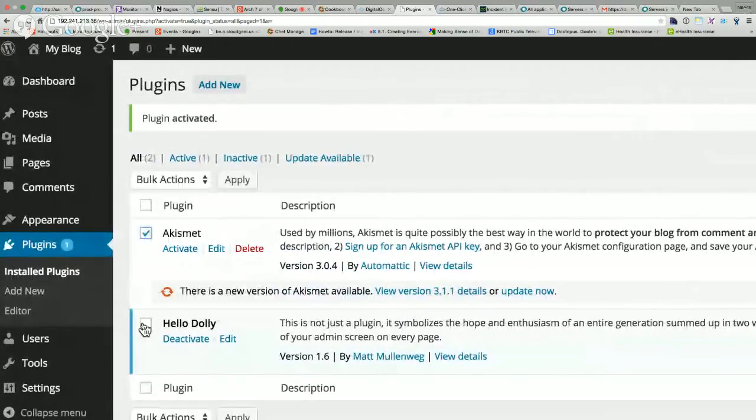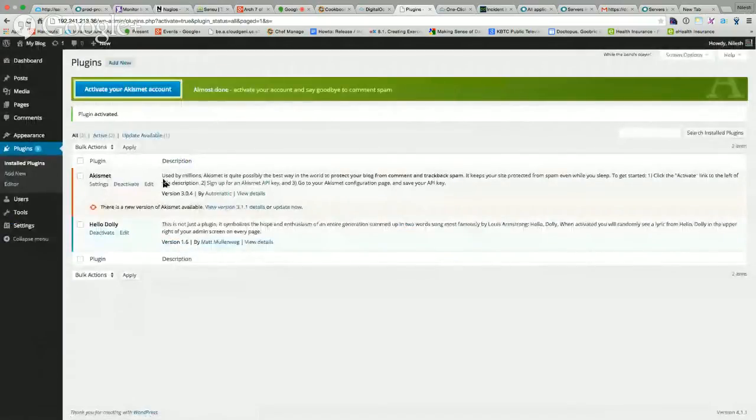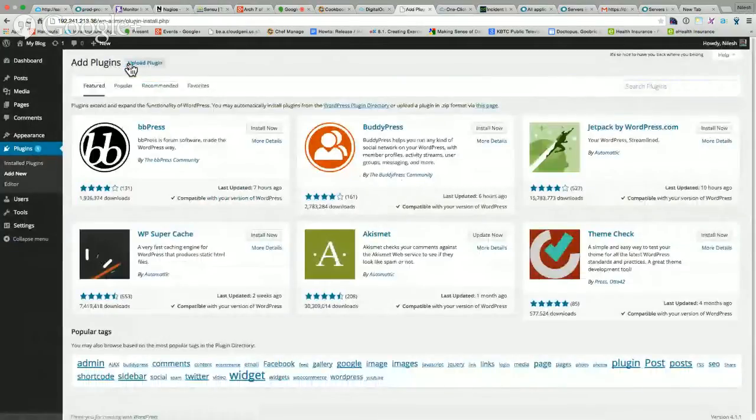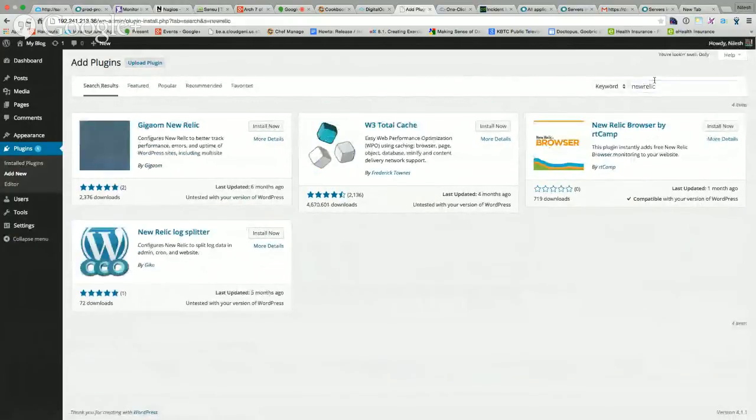But so, 2 plugins: you activate them, you update them, and then you install and all that good stuff. But here you add another plugin, and the plugin we want to add is about New Relic. Here, there are a couple of different choices available for New Relic to integrate into WordPress. We want to use the second choice.